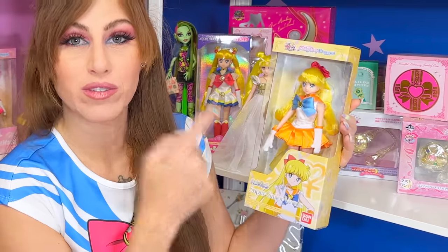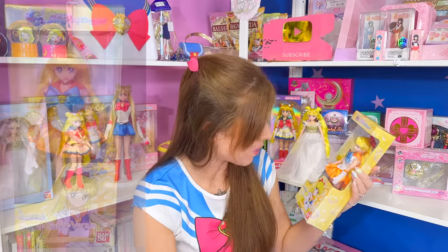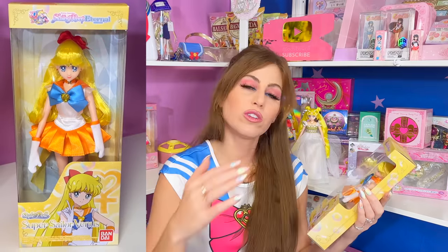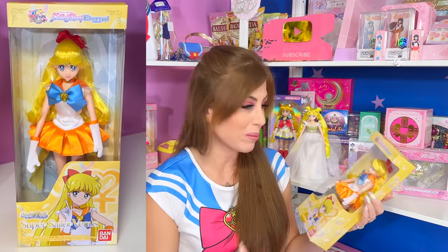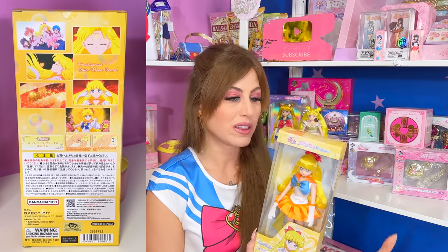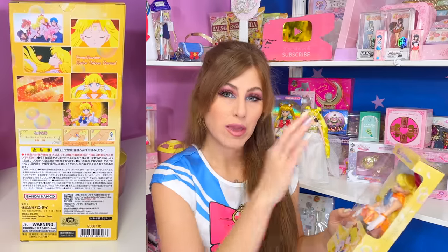Oh, and boy does she live up to those terms. But her gloves, if I shook this box, that glove's falling out. I guess I'm gonna have to open these now. I was not prepared to do an unboxing video of these. I was going to do an unpackaging video from the shipping box, but today it's just going to be my first reactions, opening them up, talking about them, because can I be real with you guys? I love a mint in box doll as much as I love a deboxed doll. They're equal to me in terms of what I like.